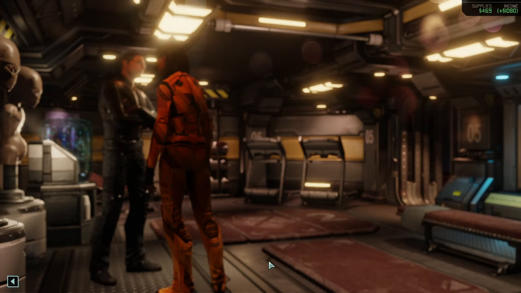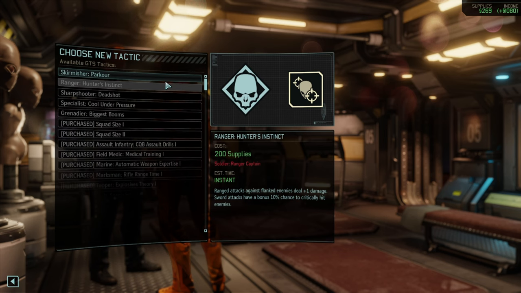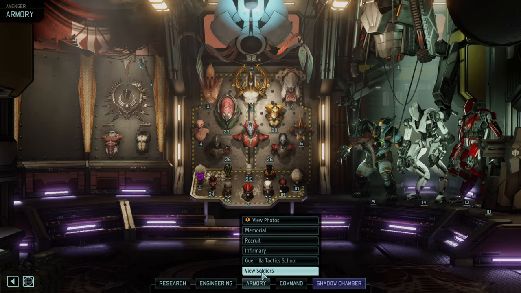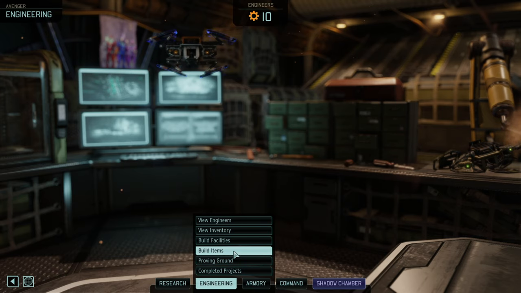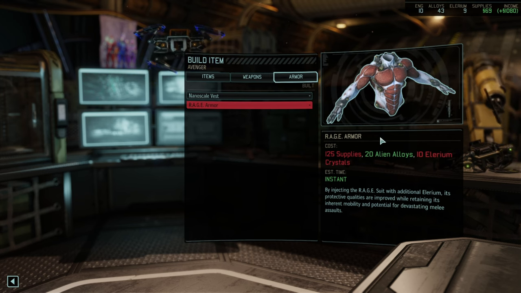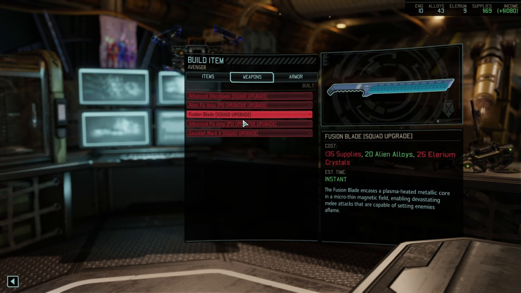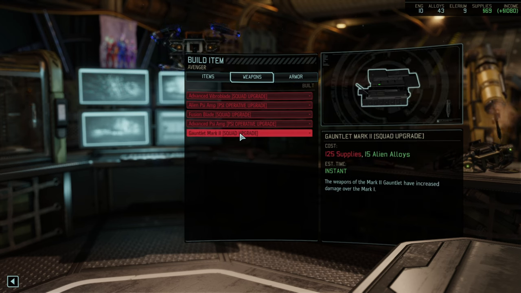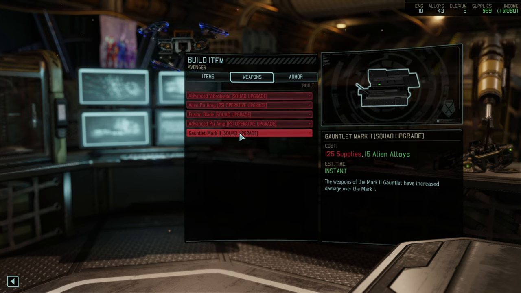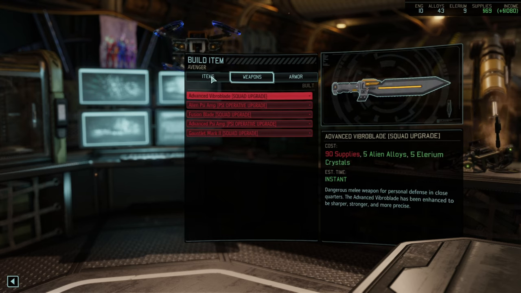Do we have anything in the GTS to upgrade? Yes, that and Tech Specialist and Parkour, because why not? We have enough money anyways. Engineering. Rage Armor, we can definitely benefit from having that. So a little bit of Valerium wouldn't be bad. Don't need that, don't need that, don't need that. Gauntlet upgrade, Mark II? I think that's for the Skirmisher as well.